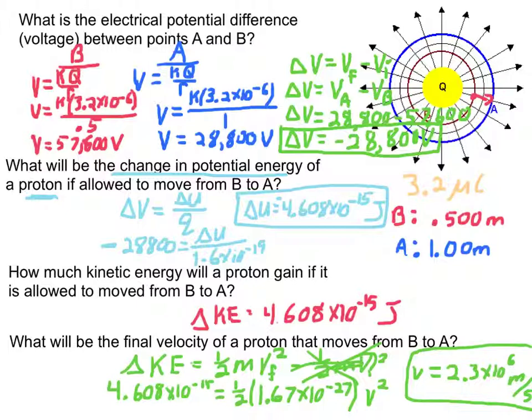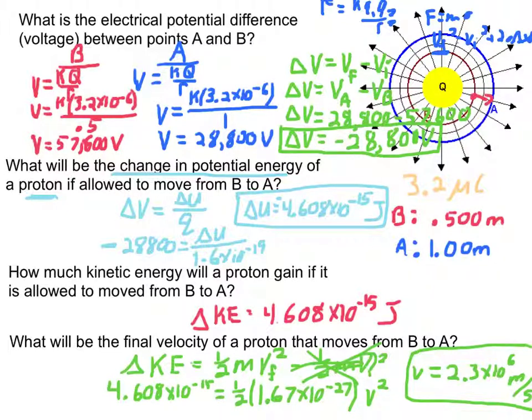Another thought for you about this. You might want to try to solve this using Coulomb's law, but that's not actually possible because you see the force on this proton is changing. Because if you say, okay, I know this Q and I know the Q on the proton, and so what I'll do is I'll set up something where I solve using Coulomb's law, F equals k Q1 Q2 over r squared. I solve for my F and then I substitute that F into F equals ma, and I solve for a, and then I take that a and I substitute in some kinematic equation like v f squared equals v i squared plus 2a delta x. I know the distance between them, and I can solve for my v f.